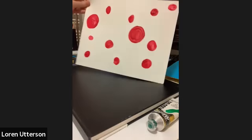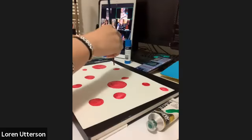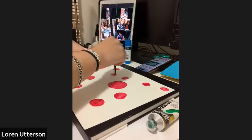Is that enough for me? No, that's not enough. I'm going to do more. I like having lots and lots. If you want to make some even smaller ones, grab a smaller brush and make some smaller dots.